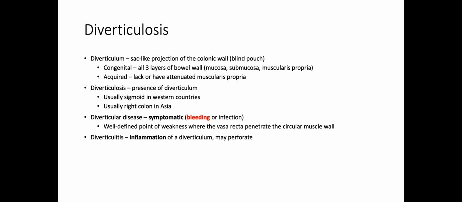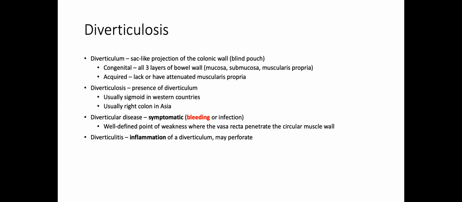The most common cause of blood in the stool is diverticulosis. That's important to know, and you will probably see that on boards. It will ask you the most common cause of blood in the stool, and the most common cause is diverticulosis. Why do we really care? If you see blood in the stool, you have to assume and make sure that you rule out colon cancer. However, it's probably not colon cancer. It's probably a bleeding diverticula. So just so you know that.